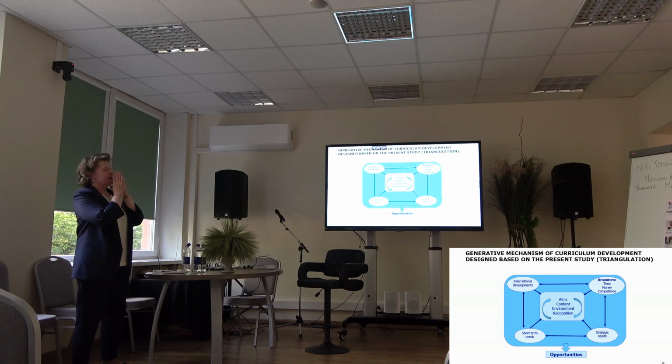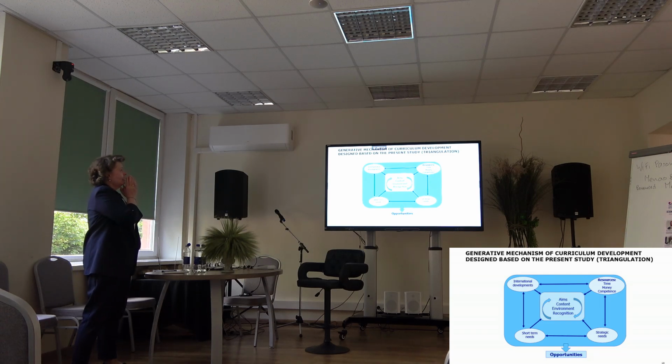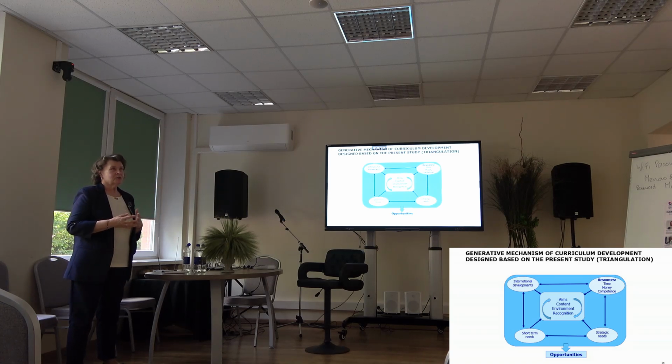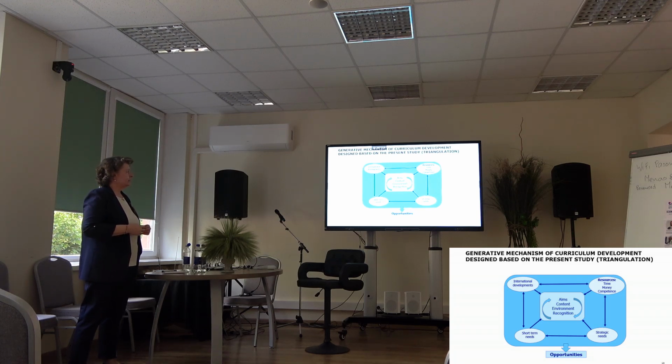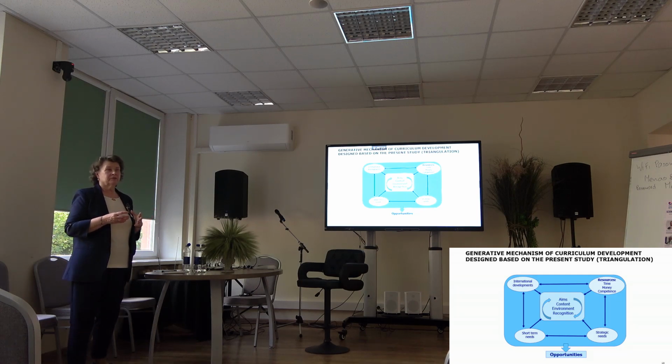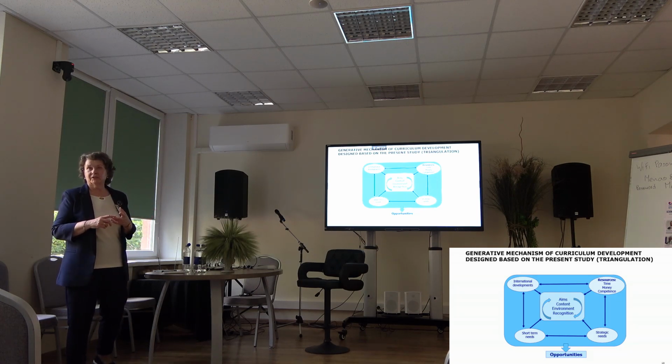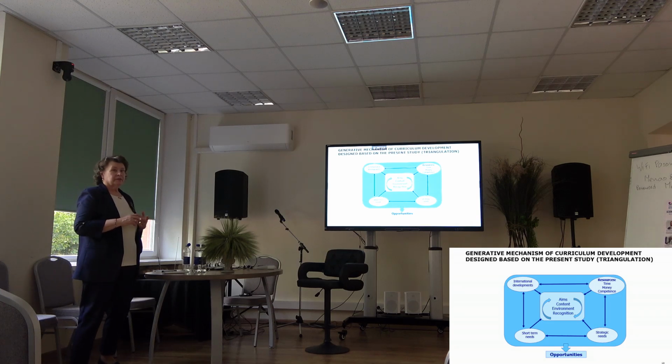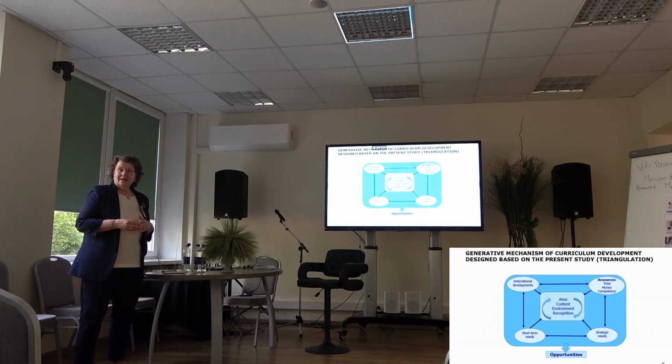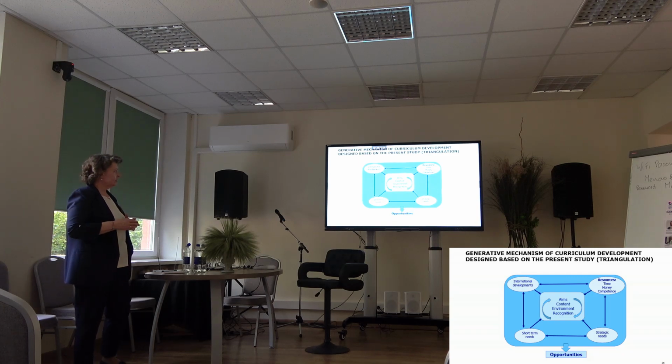According to this research, we try to build up some kind of a mechanism or a model of what is the most important for designing the curriculum with AI, and we really try to take account of the three most important resources in education. It is time, money, and competence of teachers. That means our teachers need to be trained quickly. This has to be done very quickly. We need funding for redesigning this curriculum.